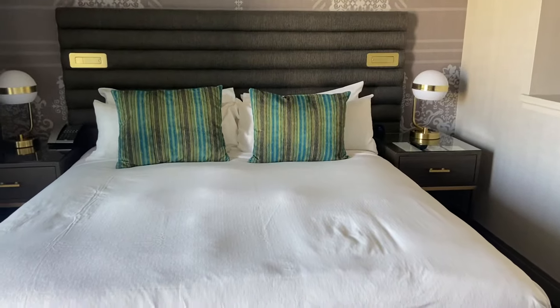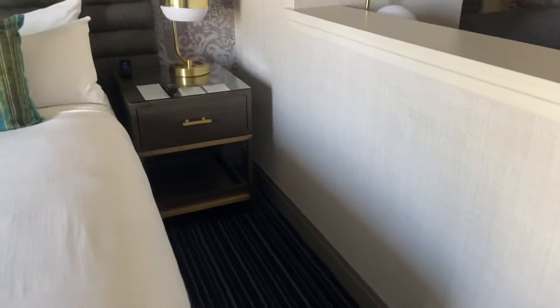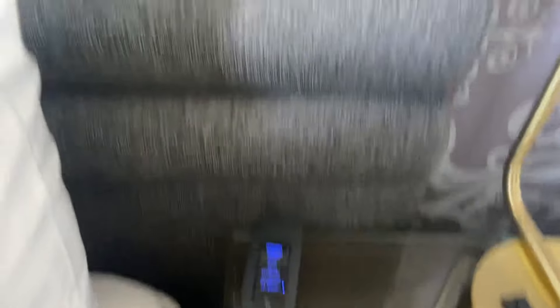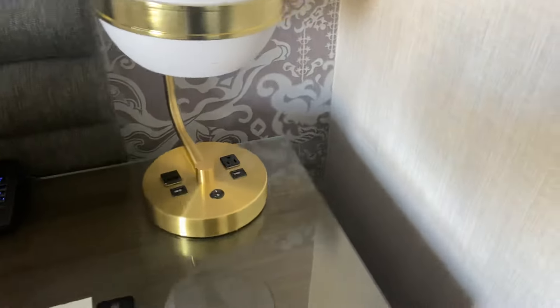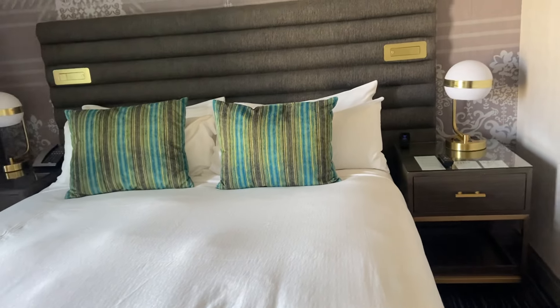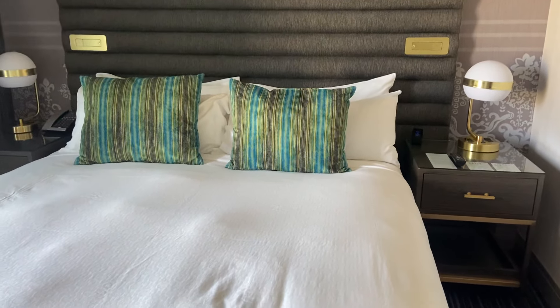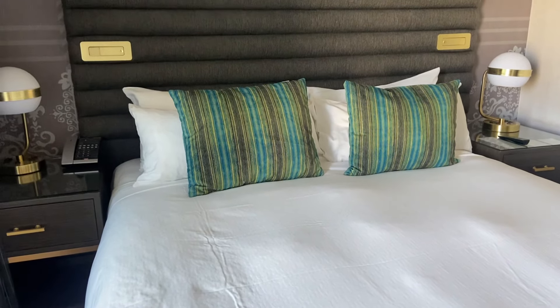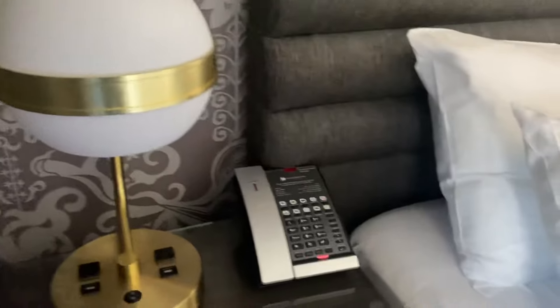There's a second additional little TV over here in the corner so that while you're in bed you can watch TV. There's a little bench over here by your nightstand. Remote, room control, and there is a little reading light if you need that. Lamp with plenty of plugs and drawer space. These are some of my favorite beds in Las Vegas and I will be purchasing one of the pillows before I go home. You can buy the pillow in the gift shop downstairs where the embroidery place is. Over here is another lamp, telephone, and another drawer.